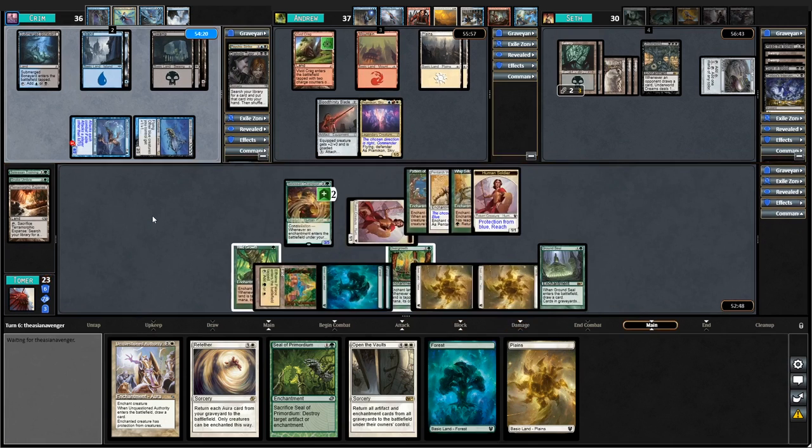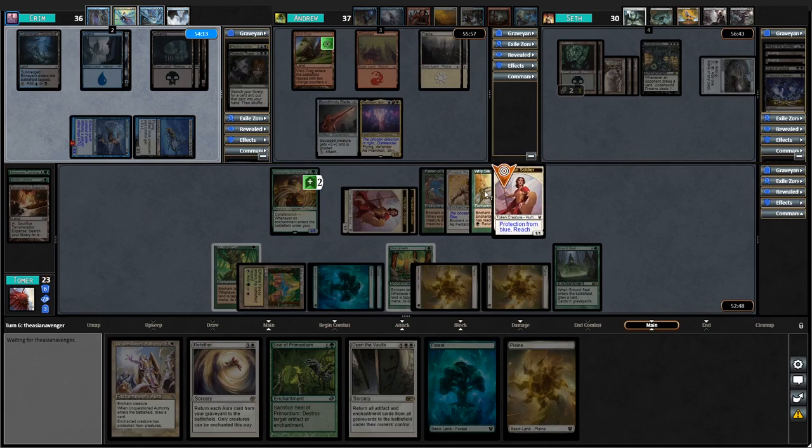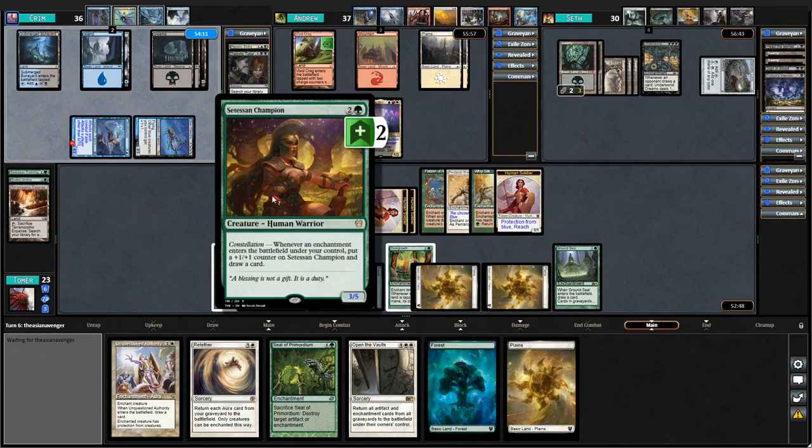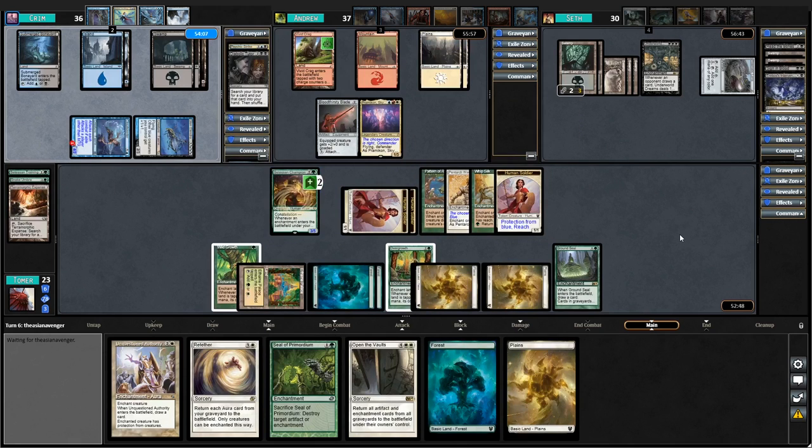That might be the most that Whipsilk has done in like 25 years or however long it's been since it was printed. It actually did a thing. It's a combo with the champion. That's true. That is a good way to draw cards. Yep, pay one green or two green to draw a card is not bad. Then you have champion plus all the other enchantresses and it just snowballs.